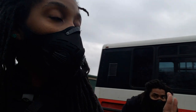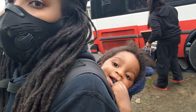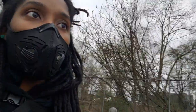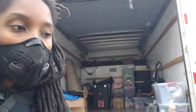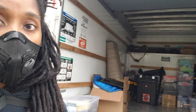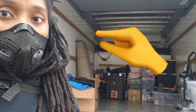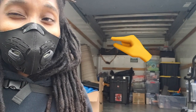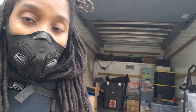I've been doing all the small stuff, small loading, because Naeem, baby. Yeah. So here it is, it doesn't look like progress, but I promise you it is. This is our U-Haul. It was not full, but we needed a 3-seater for his car seat, so we had to get the 15-foot bus. It's almost almost unpacked. Yeah, we're going to figure this out.